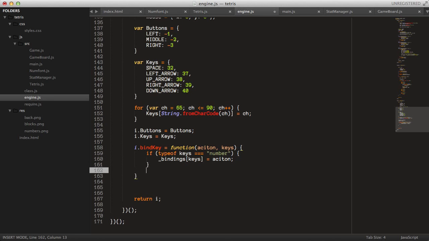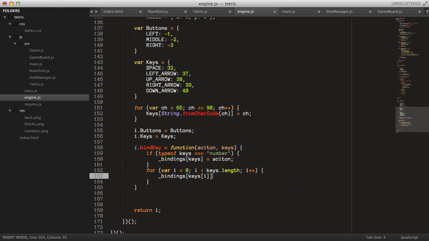Else we want to loop through all the keys. So we say for i equals 0, i is less than keys.length, i plus plus, don't forget the plus plus here, guys. And here we'll say bindings[keys[i]] equals the action. So that was the first method right there.